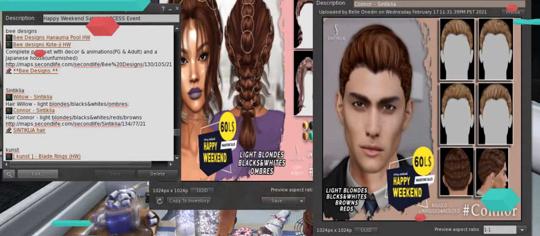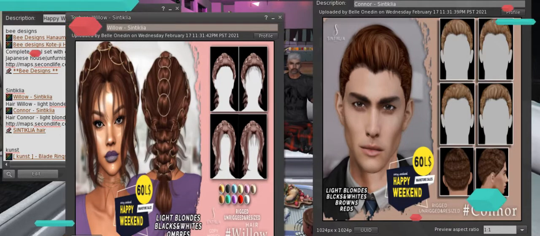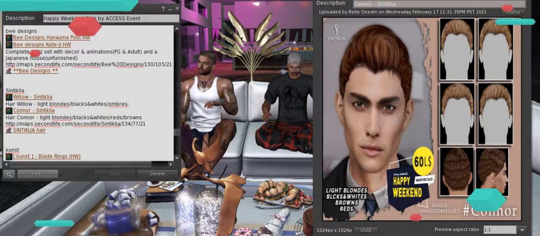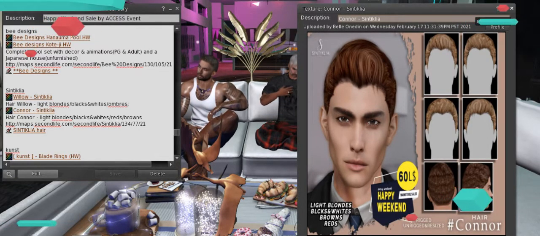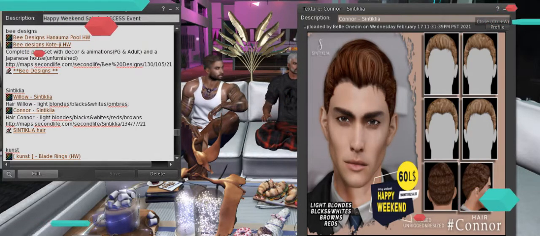Cynthia. Cynthia. Huh. Now we got Willow. Willow's cute. I like the Willow. Willow is very cute. Now, Cynthia, do they really make some really nice hairs? Cute. Connor. Connor looks like a Q-tip, but I can't say it's cute, but it's an interesting look. Okay, next.